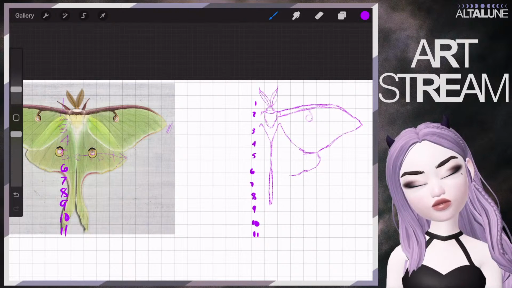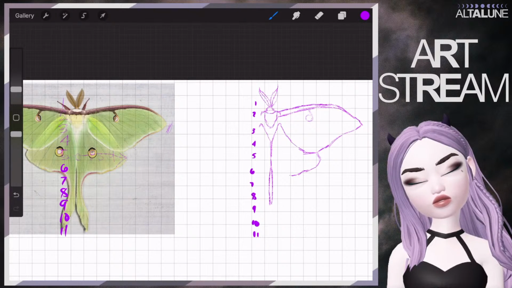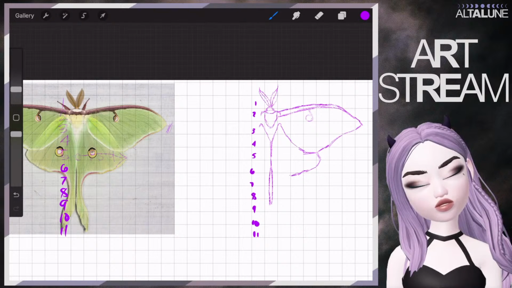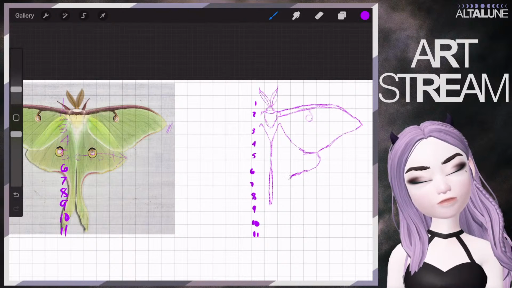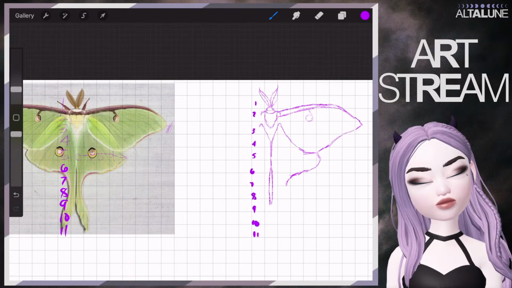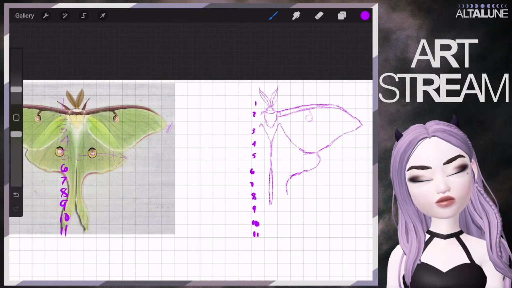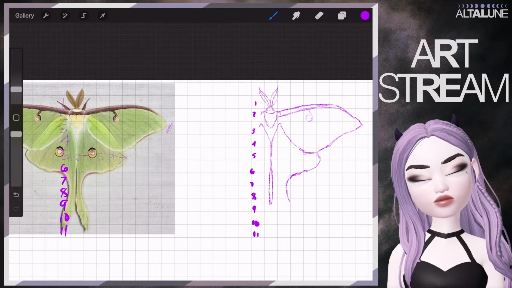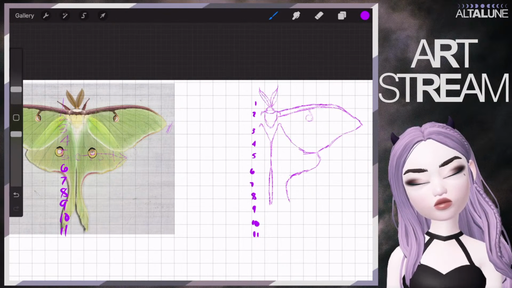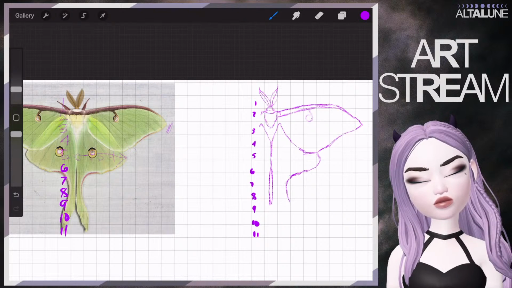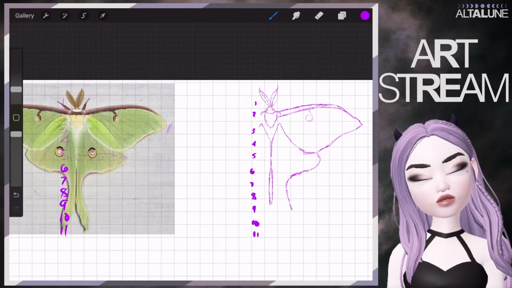So, okay. 5, 6, 7. 7 is, no, it should be more like this. I think. And like this. And then it should hit there. Yes, because on the 9 going down is where it starts to pop out.